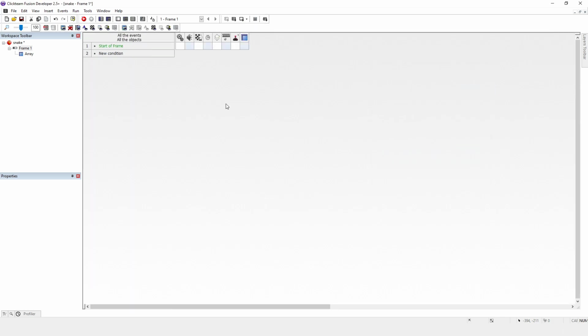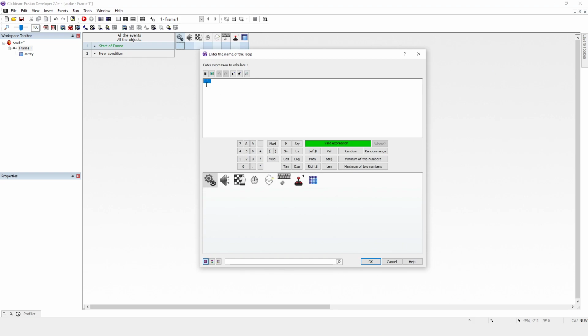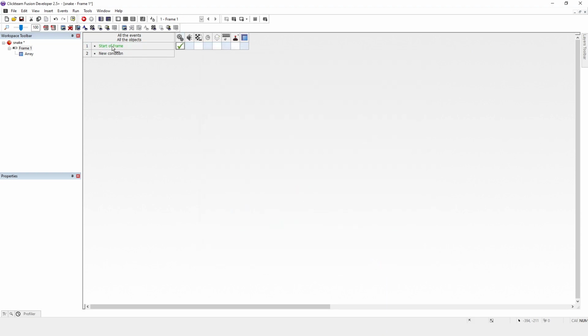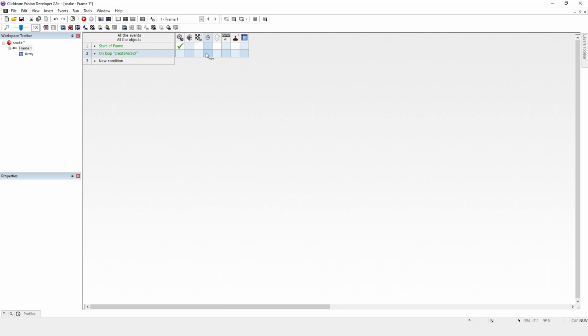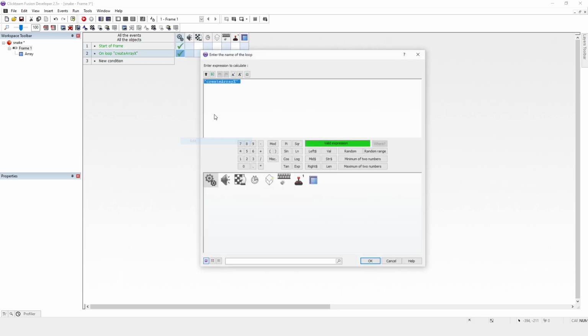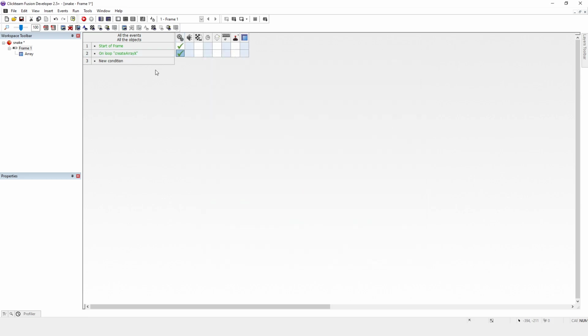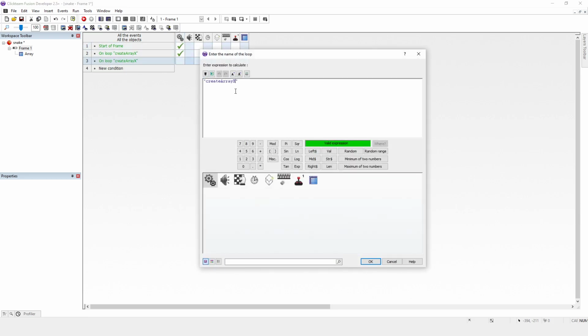And we're going to have the setup for the array, and we're going to do that by loops. So start loop, create array x, and let's just quickly look up. I think it's 20, yeah, 20 times, because we want 20 going across, and then on loop. And we're going to do a nested loop, so we're going to do exactly the same thing again, but for y. And I think there's 12. Let's just look this up. Yep, 12 going down. Okay, and then on loop with the y.